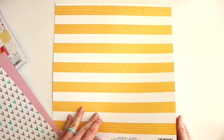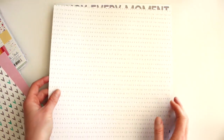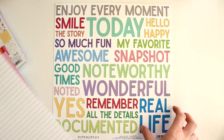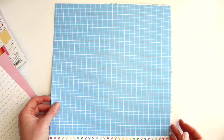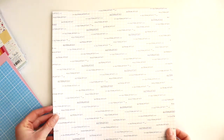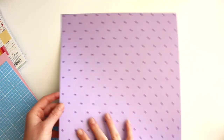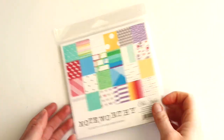There's hearts on the back, a really cool yellow stripe that has some texture and pattern inside of it, and this really neat numbers paper — this paper is so fun, I'm just going to cut it up so much. And a blue grid, there's this noteworthy paper and a purple with a cross on the back.